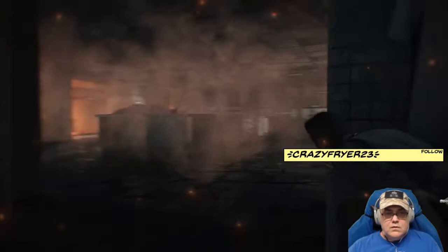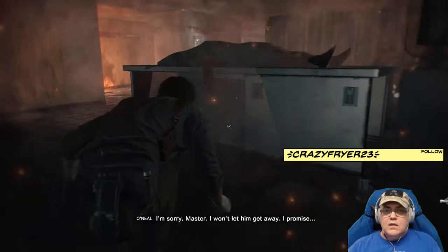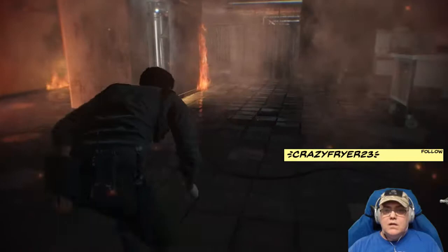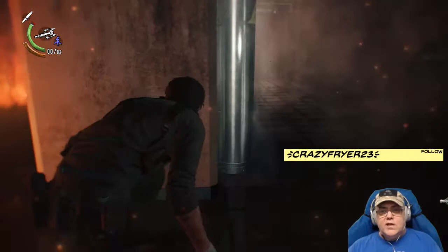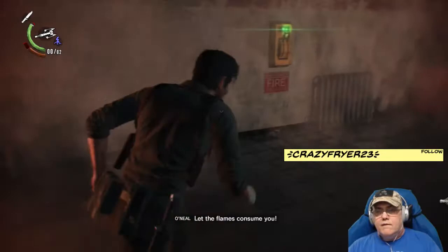I'm sorry, Master. I won't let him get away. I promise. And you turned it away? For what? Let the flames consume you. You feel to be the weak one now.